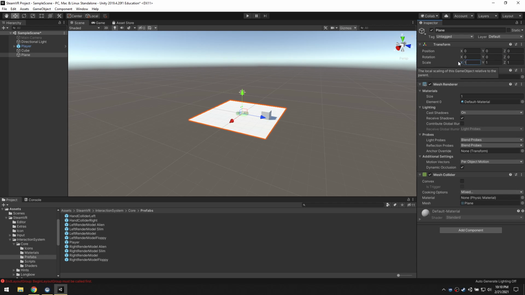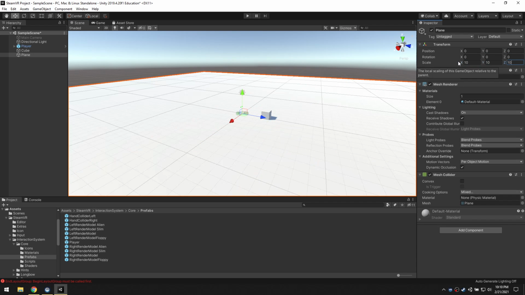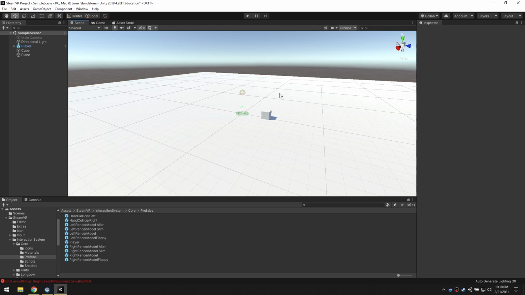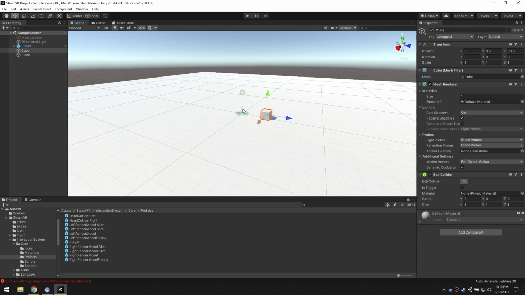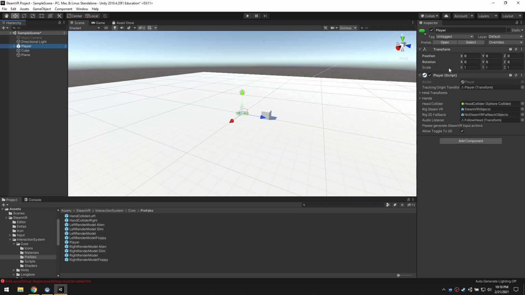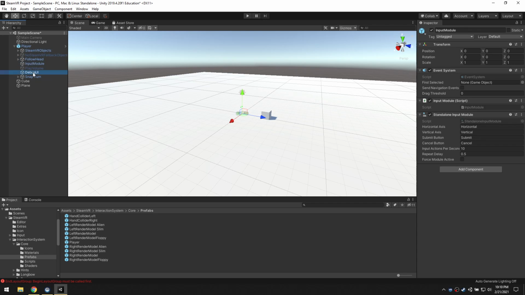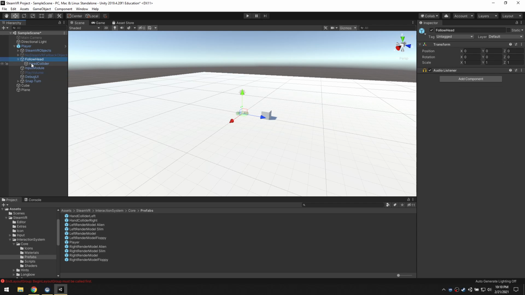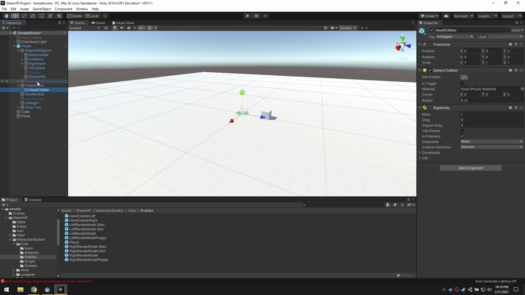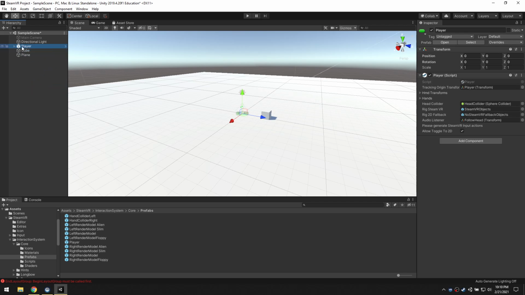And we can make this larger like that. So we have a cube, we have our player controller right here, and if we dig down into this, we have other objects that represent things like the hands and the controllers and the head and different parts of the Steam system. But this is if you want just a basic setup.